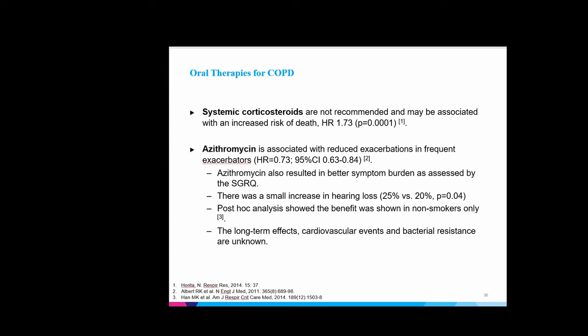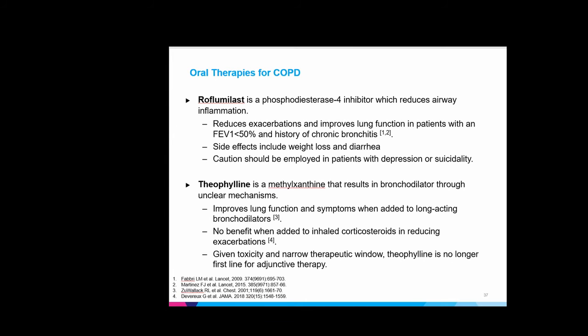Well, I quoted a study from number 2, New England Journal of Medicine, where daily azithromycin, 250 milligrams a day, in patients with group C and D COPD was associated with both improved symptoms and decreased exacerbations. But a note of caution: if they already have impaired hearing, I probably wouldn't give it, and check the QT. And there's a risk of bacterial resistance. If you have somebody who may have chronic phlegm production and you're worried about bronchiectasis and MAC, particularly an elderly woman, you should not be giving azithromycin as monotherapy until you have ruled out MAC. Otherwise, you're creating opportunities for azithromycin resistance. And that's the foundational treatment for MAC. Next slide.